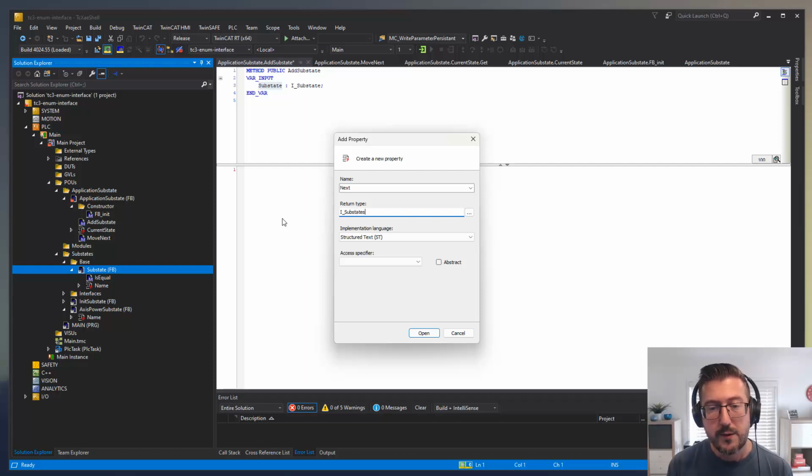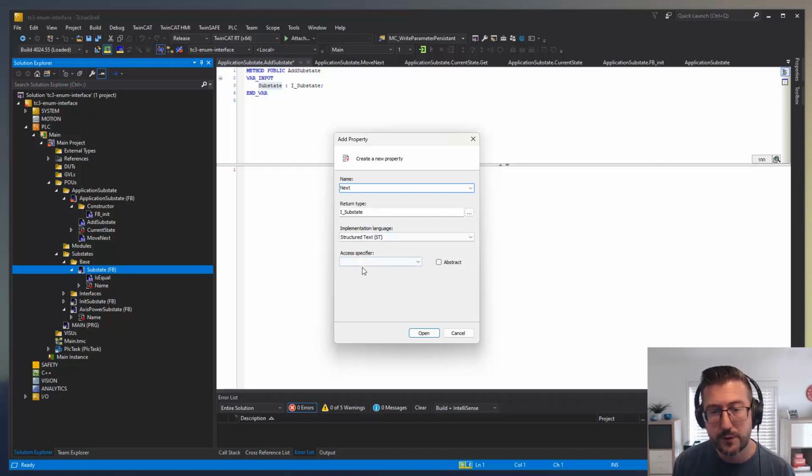Typically I use methods if it's going to do an action on a thing, or I use a try notation. So try set state, where I might set the state and return true if I did it, that type of thing. In this instance, I'm literally going to hold who's next, so I may as well make it just a public property. The next substate. I'm just going to call it next for simplicity.